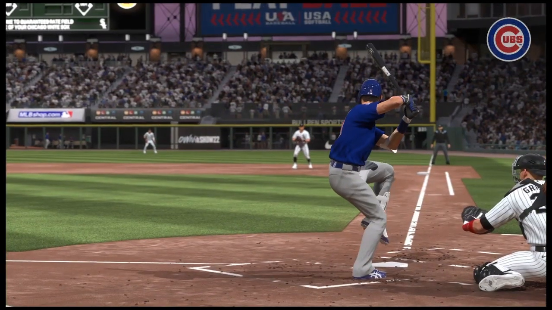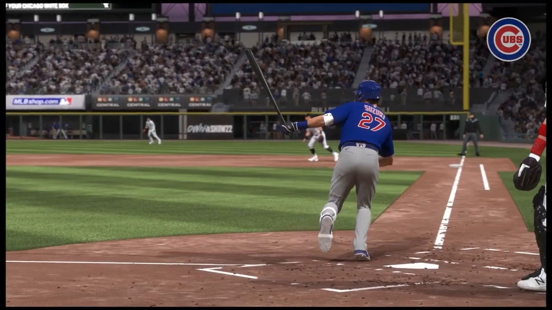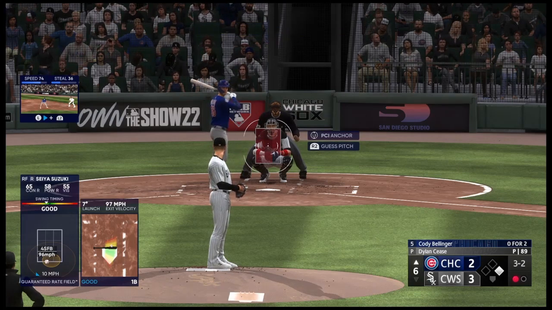That's about as textbook as it gets. Got his stride and load out of the way early. He stayed inside that ball and squared it up out front. Man, that was like he was in the cage hitting off a tee. Bellinger up to hit.